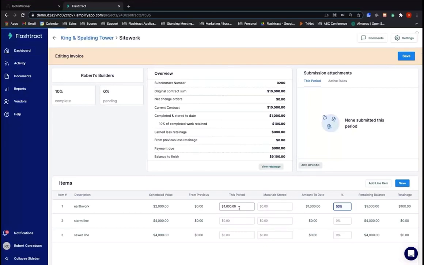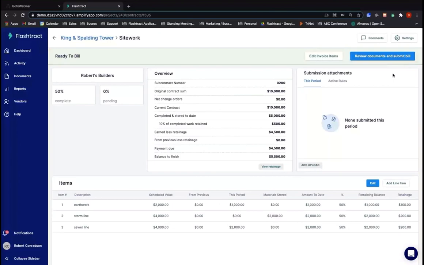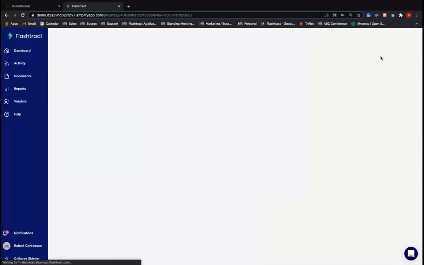Or if you just think in terms of progress percentages, just type in that value and we'll back into the dollar value according to the progress percentage you keyed in. So after you've entered in the values you'd like to invoice, you just click Save. Flashtract will perform those calculations for you: completed and stored to date, retainage this period, earned less retainage, payment due, etc. And now you'll click Review Documents and Submit Bill.